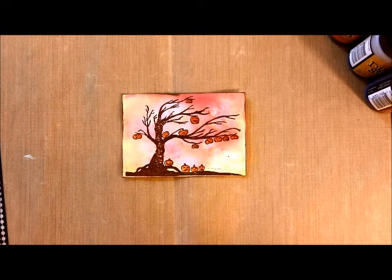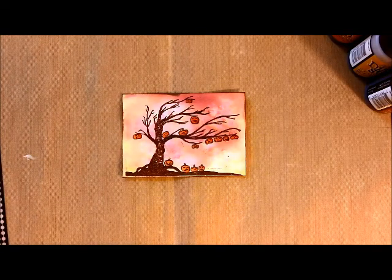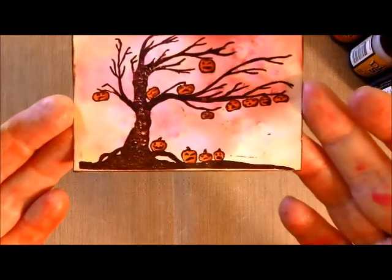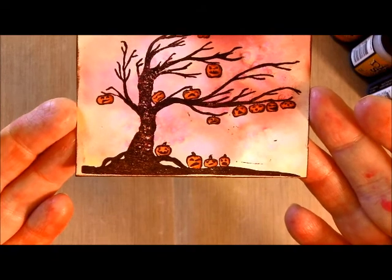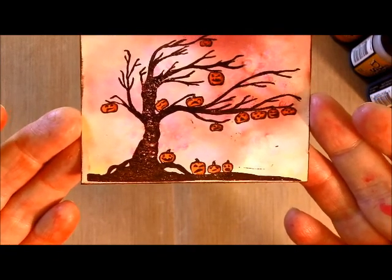This is Kat of SpookyMoon.com, and this is my Jack-O-Lantern Tree Artist Trading Card. And for our inaugural video, I never can say that right the first time, I thought I would walk you through the process of making this.